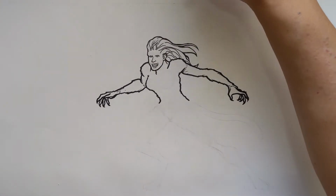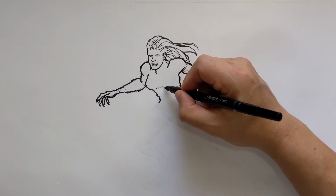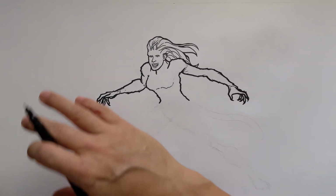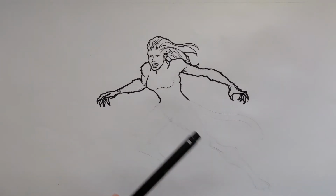Okay, so like I said, we can do a little bit of a breast, like that, you know. So that's all we really got to do, just to show the shape of the breast, because it is a female form, and we're not going too crazy with a whole bunch of hairs, you know.